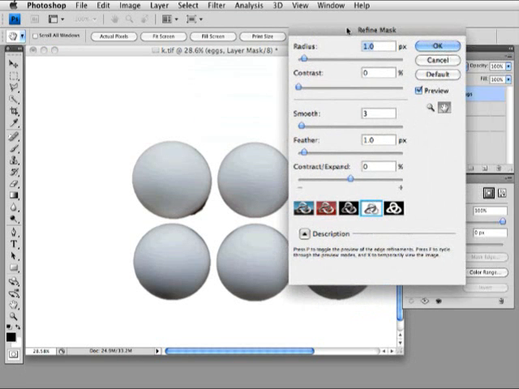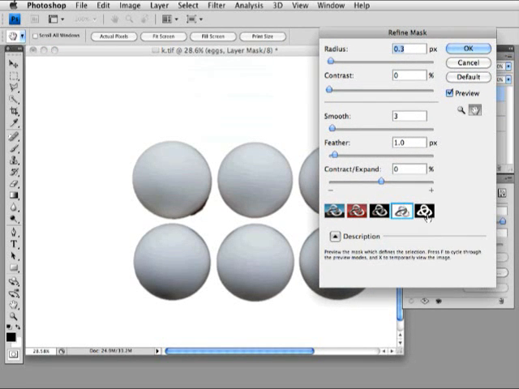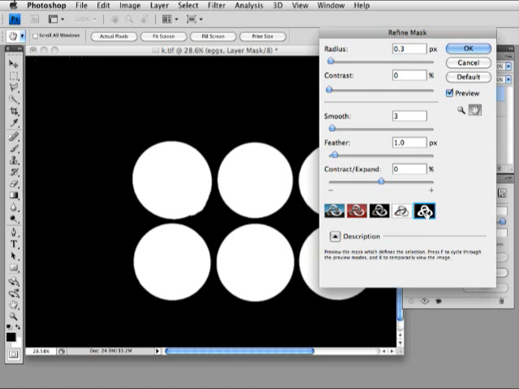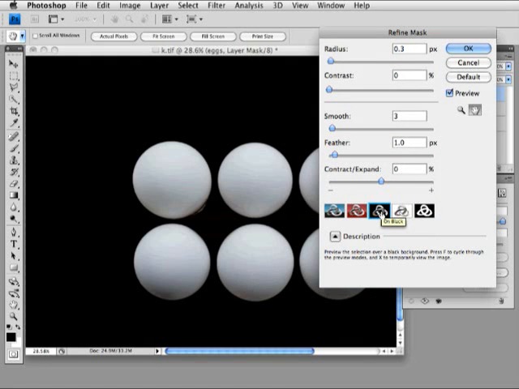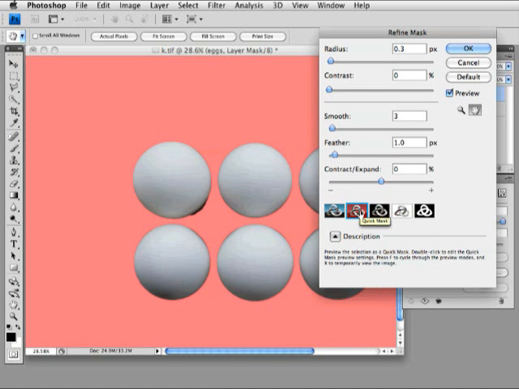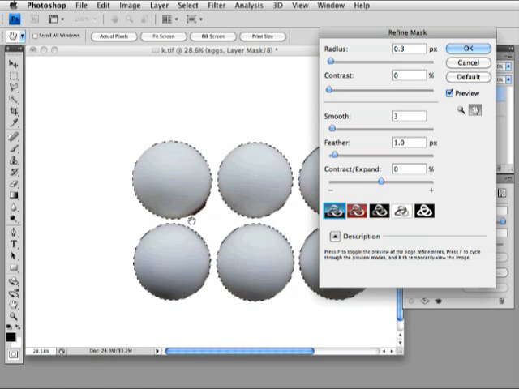So if you're used to using that, or any of the other ones, you want to navigate toward refining your mask. Now, when I look at this image, first of all, I'm preferring to look at it on a white background so I can see that dark shadow. But you can also look at just the mask itself, and sometimes that's helpful. We were on the white. This one will give you a black background, which in this case doesn't help at all. And this one gives us quick mask mode, which I'll talk about a little later in this video. And this one gives you marching ants around your image. And for now, that's not so helpful because I really want to key into where the darkness is coming from around the image.